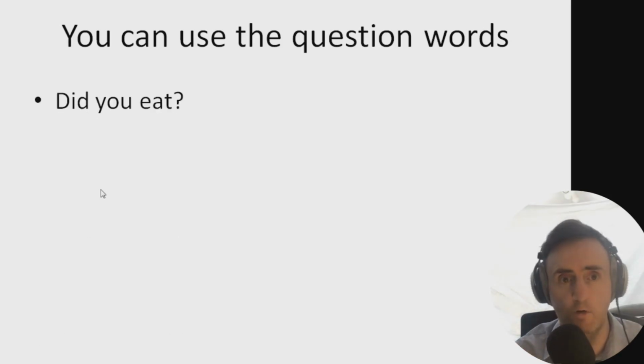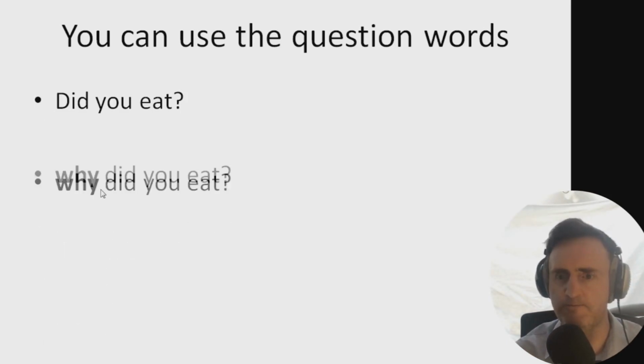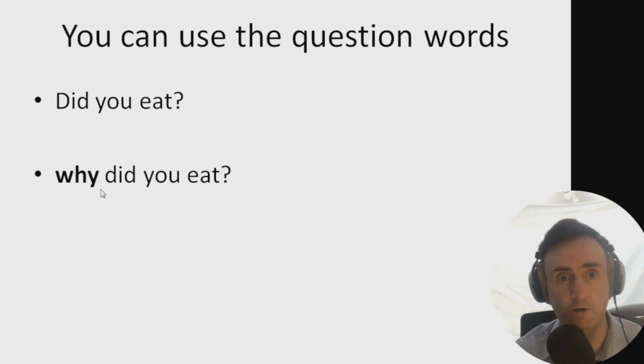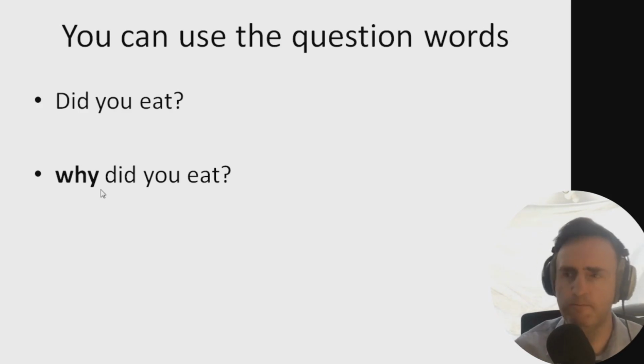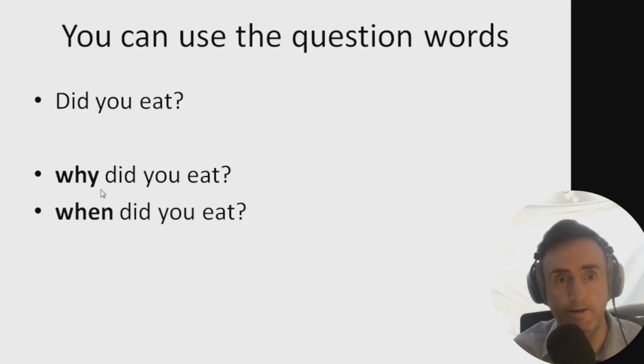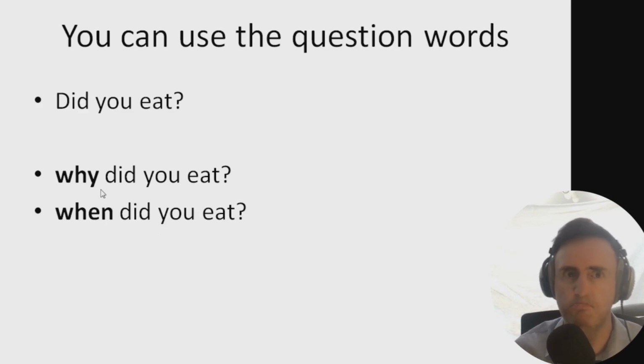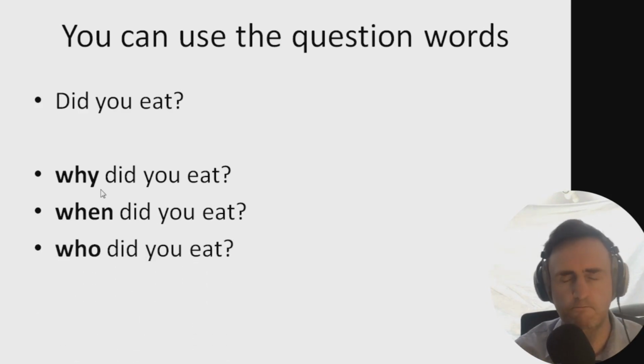It works the same for the did. So if it's in the past. Did you eat cake? Why did you eat cake? It's a different question to just did you? Did you is, yeah, I did. But why? Why did you eat the cake? Oh, because it was John's birthday. And when did you eat the cake? Was it yesterday? Was it 2 o'clock? Was it January? When? And then who did you eat?